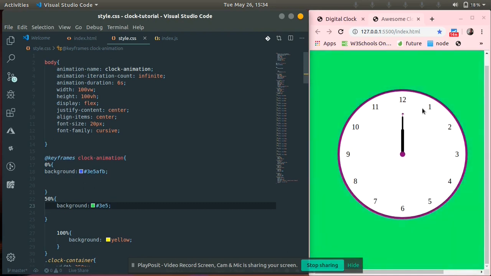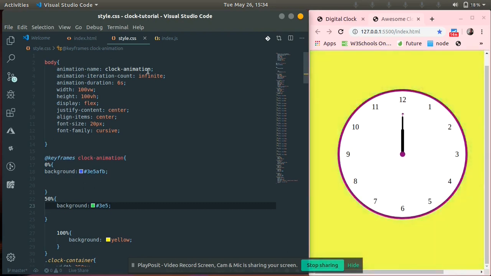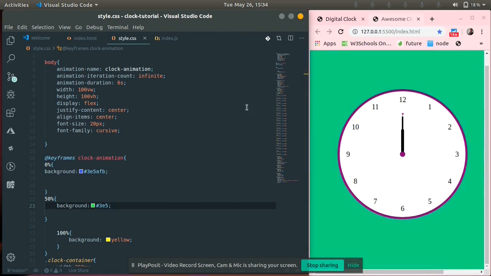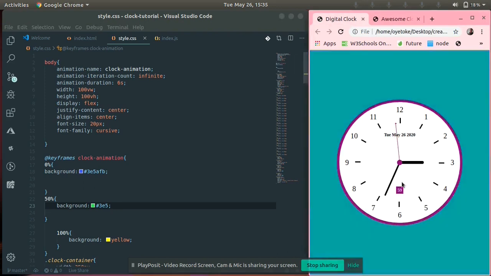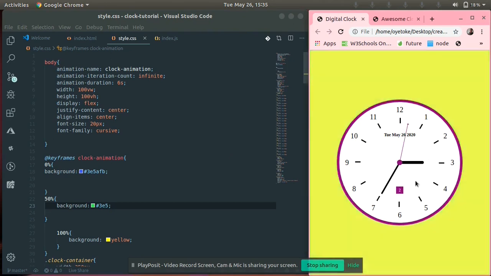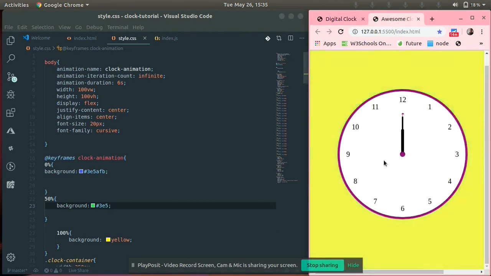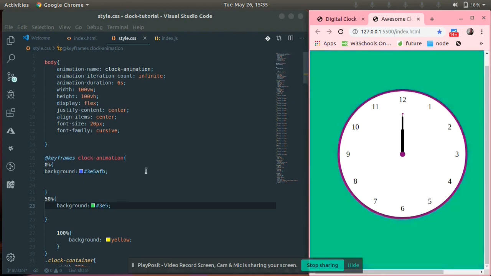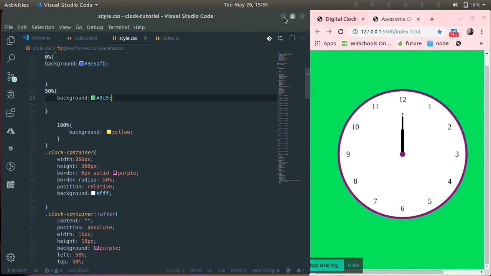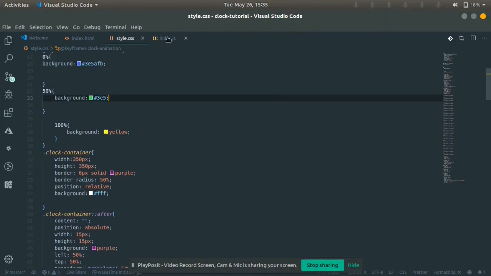Okay, so let's move to the JavaScript part to make it a working clock like this one, to make it interactive.